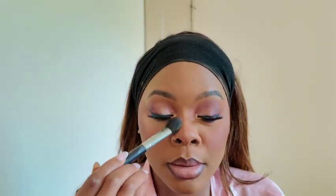For some finishing touches, I'm going to take a powder that's way lighter than me and press that underneath the eye. It looks crazy at first, but trust the process. As you can see by this point, some of my blush is starting to wear off, so I'm gonna take now an orange blush and just top it, and that's gonna help melt that under eye highlight that I just added, and then I'll just go and blend the edges so everything is seamless.